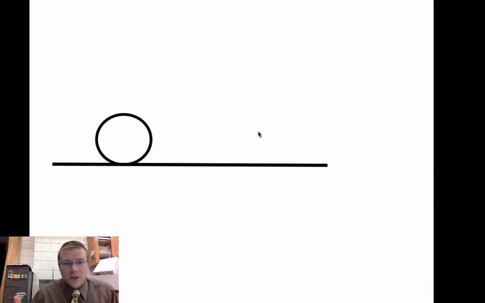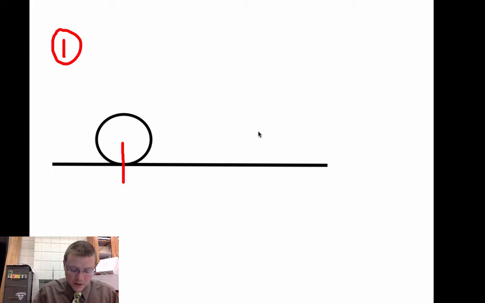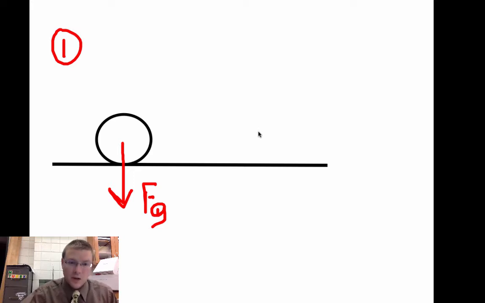So what we have here is scenario 1 from today's examples with the bowling ball. We have the bowling ball here at rest. So I'll mark number 1 so you know which scenario we're looking at. With a bowling ball here at rest, we can identify what forces were acting on the bowling ball at the time. Well, we know that what keeps it on the ground is the force of gravity. We have the floor that's supporting that bowling ball pushing back upwards with a normal force.